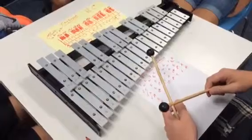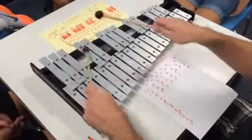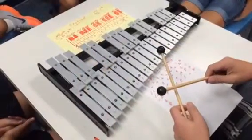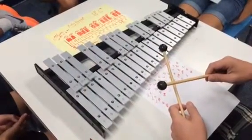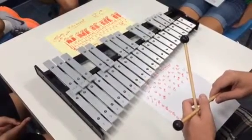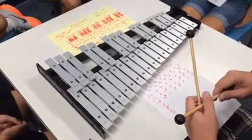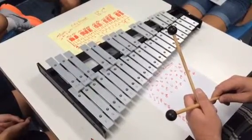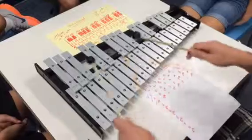Pick one. G flat. Pick one. Anyone. I can't decide, but. Well, your name starts with a J, but what is your second letter in your name? E. No. Well, that's the last letter. We'll do that, right? E.